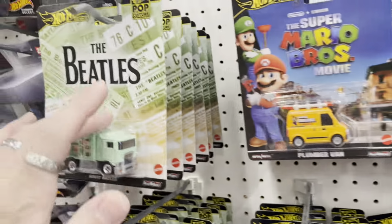I don't think we checked the Matchboxes in a while. Opel Kadett. Push and puller. Oh, gosh. Can't believe that thing is still here. What's that? Ford Custom 300. So, yeah, a lot of the same stuff we've been seeing. The M2s are getting low. Yeah, there's the Volkswagen that would be the chase. It's probably not. It is not.